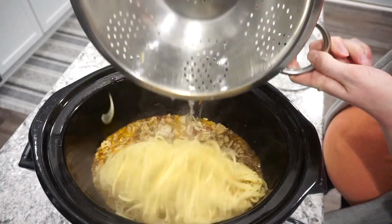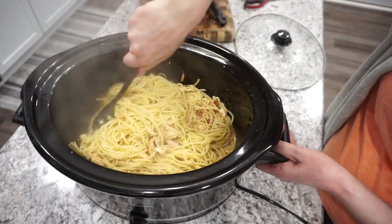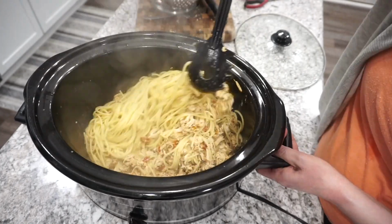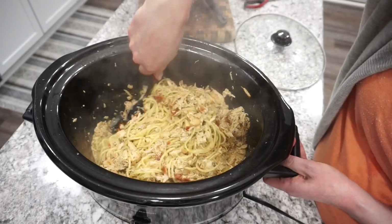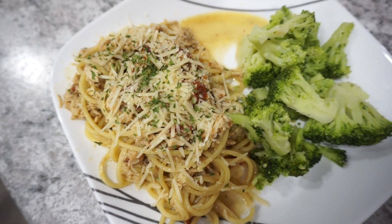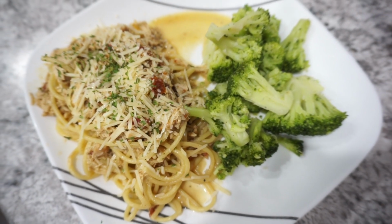You can use whatever you have on hand for this recipe, and you could also just serve the chicken and the sauce over the pasta, but again, I just decided to incorporate it so the pasta would really absorb all of those flavors. I let it sit for just a couple of minutes and I felt like that really absorbed all the flavors, but this was definitely a hit in our house. It was really good, topped with some Parmesan cheese and a little bit of parsley on top. I did omit the spinach for this recipe, but it was absolutely delicious.